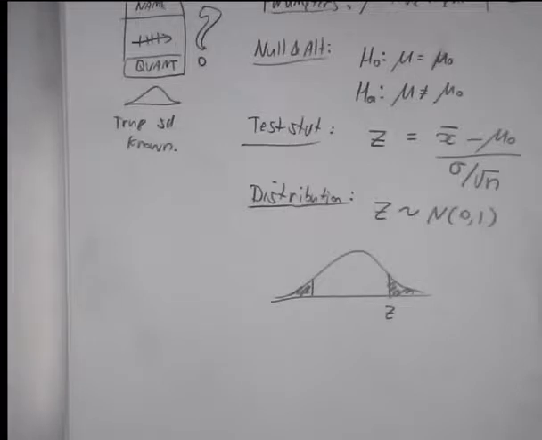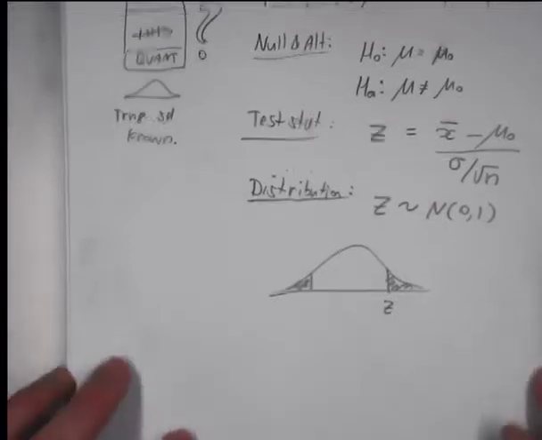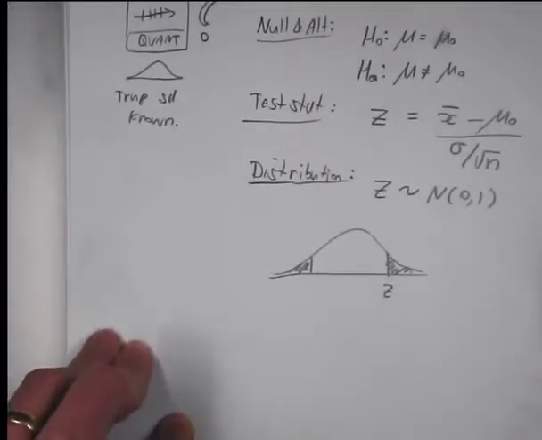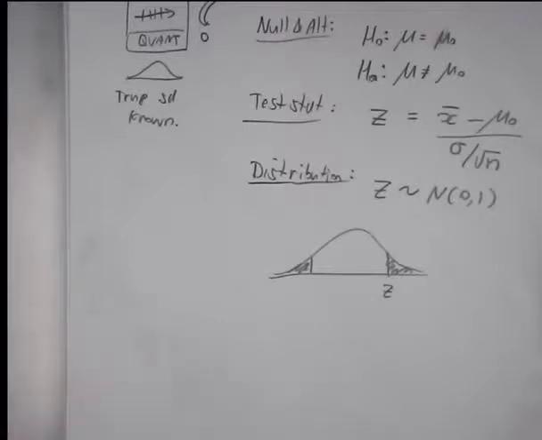So I should say that if you're doing one-sided, this is how you could add this to the diagram. If your alternative is actually that mu is more than mu 0, so you've got a really good reason to believe that it can't possibly be less than the mean you think it is, and it can only be more, then you put greater than. Okay, so for example, there was one in the lectures, I think, with fertilizer in bags, and you did some process to them, and the only thing that could possibly happen in that process is for there to be less in the bag. You can't add any to it. And so you're interested in whether the mean is still what it used to be or whether it's less, because it can't possibly be more. Okay, that's the idea behind it.